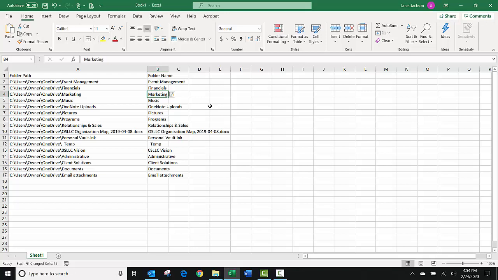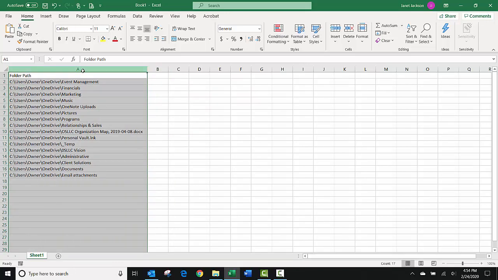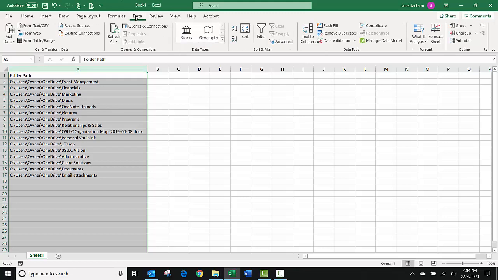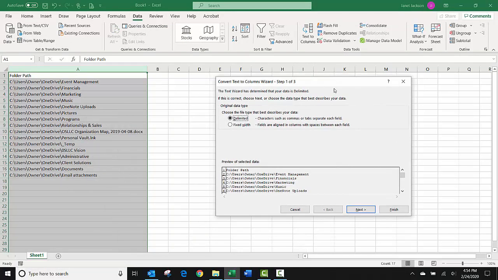Now, if you're not using a newer version of Excel, or if for some reason your Excel spreadsheet just doesn't do that for you, I will show you the long way. And the long way is simply to select the column that you want to split into additional columns. Go to Data. We're going to choose Text to Columns, and it's going to ask me how I want to split my data up. Now, some software programs, it's fixed width, like every field gets an inch, and so you could use fixed width. Most of the time, you're probably going to want to use delimited, or at least that's what I want to do.